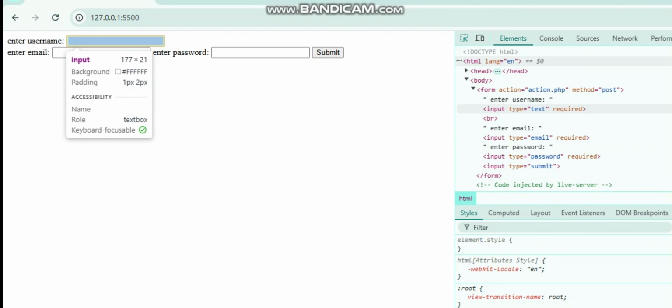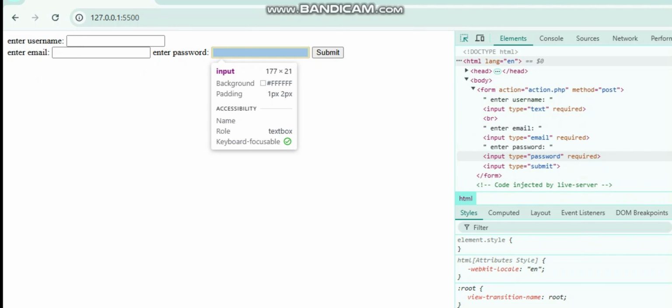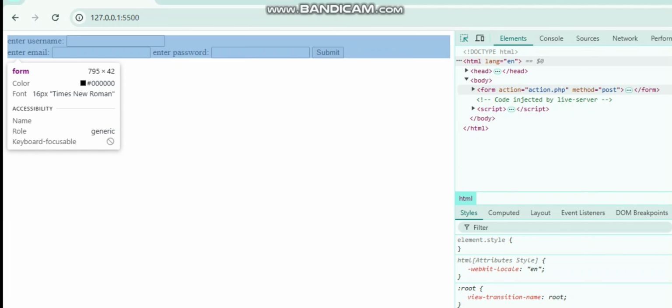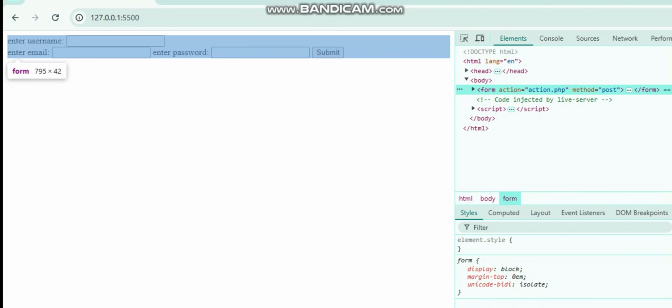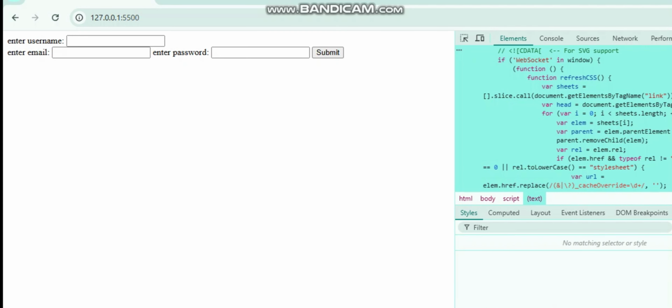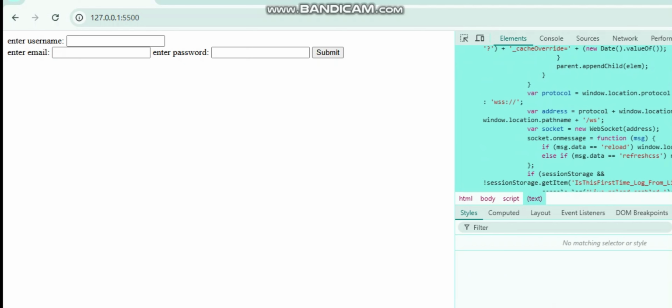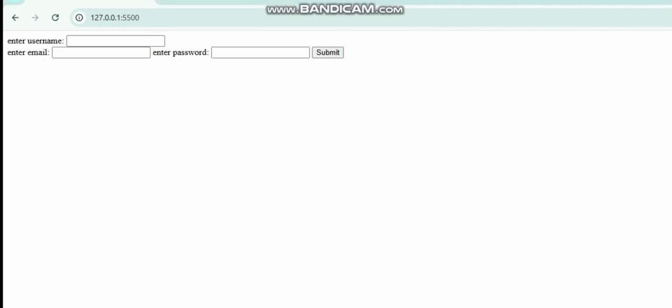But this is the input which is just taking this much space. And this is the input which is just taking this much space. And this is the input which is taking just this much space. It doesn't take all the space. So that means it would write it after here. So after that you were watching, it's writing code injected by that server.